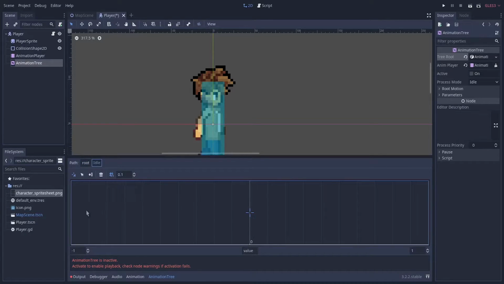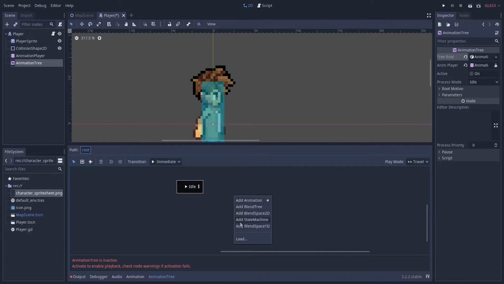Then let's click the pencil icon to edit it. Click the mouse icon and then on the left-hand side of the graph, right-click, and then add the idle left animation. And then on the right-hand side, add the idle right animation. Now the idle left corresponds to the value of -1 and the idle right corresponds to a value of +1. What's great about this is all we have to do is set the blend position, which is a value between -1 and 1. And if we play the idle state animation, it'll correctly select which direction to play depending on the set value. This way we don't have to do code like if the player is facing left, play idle left and so on. I'll quickly do the same for the walking animation.